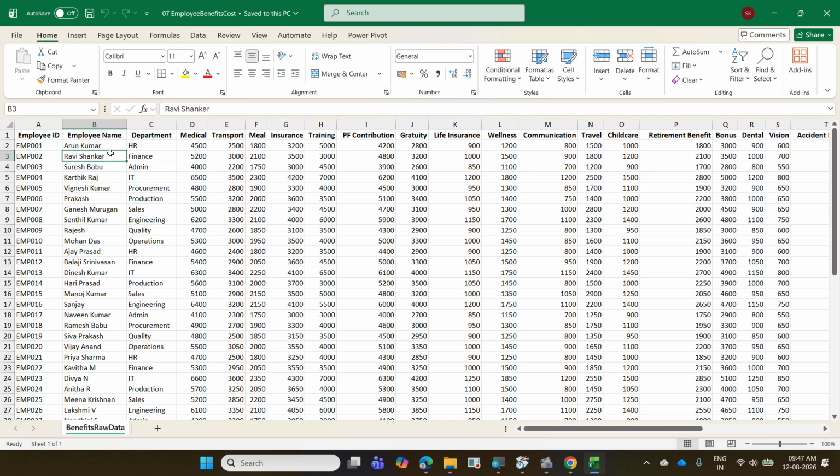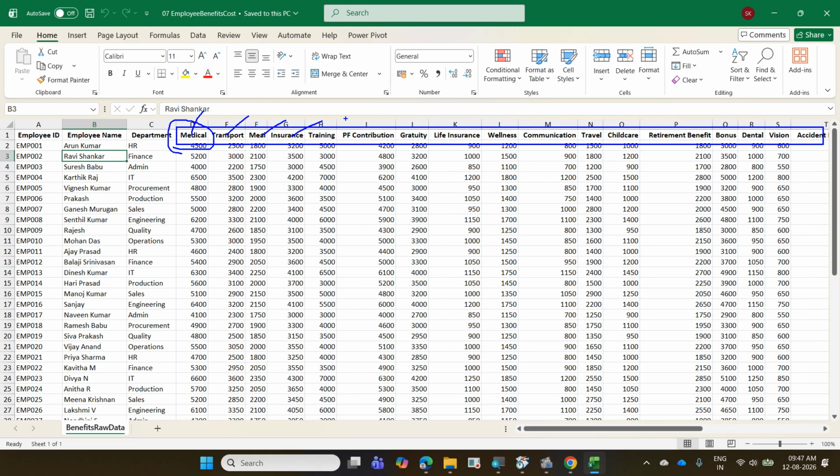We cannot create a report based on this because this cannot be a title of your data. Not only in your companies, many companies I have seen, they are typing this as a title. It should not be a title. Sometimes month name, year name as a title. That should not be the title. That should be data. And sometimes the customer name, company name is a title. Don't do that. That's not a title.